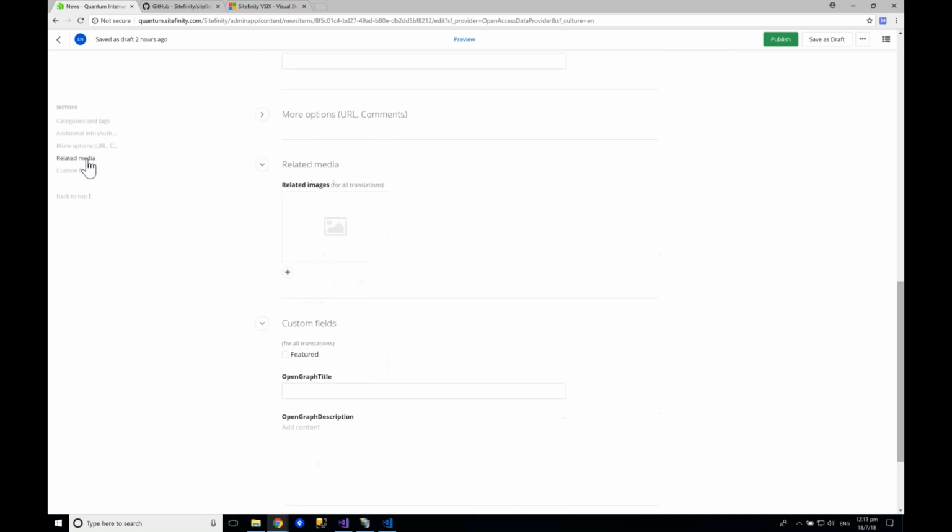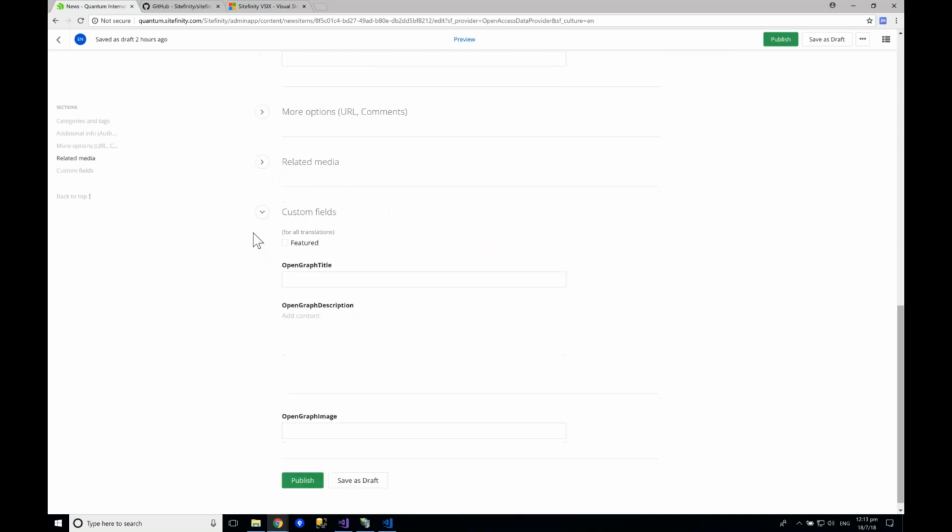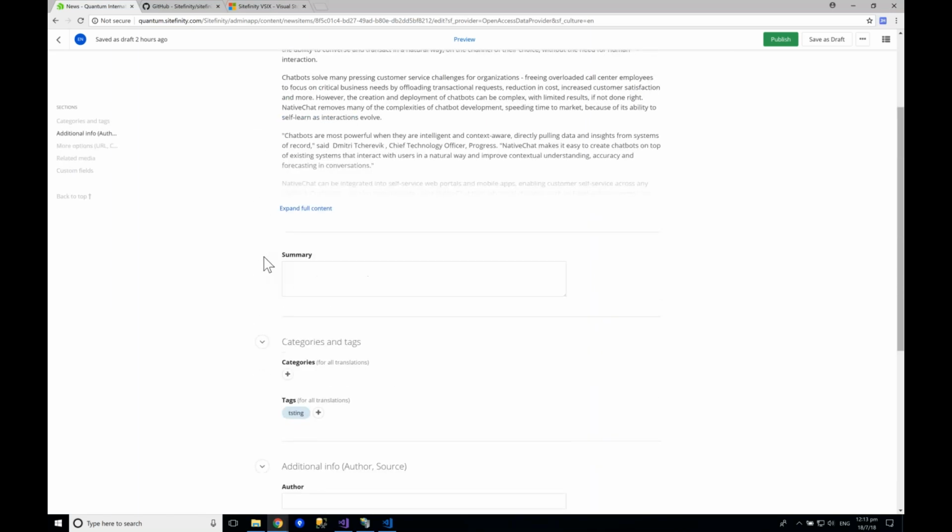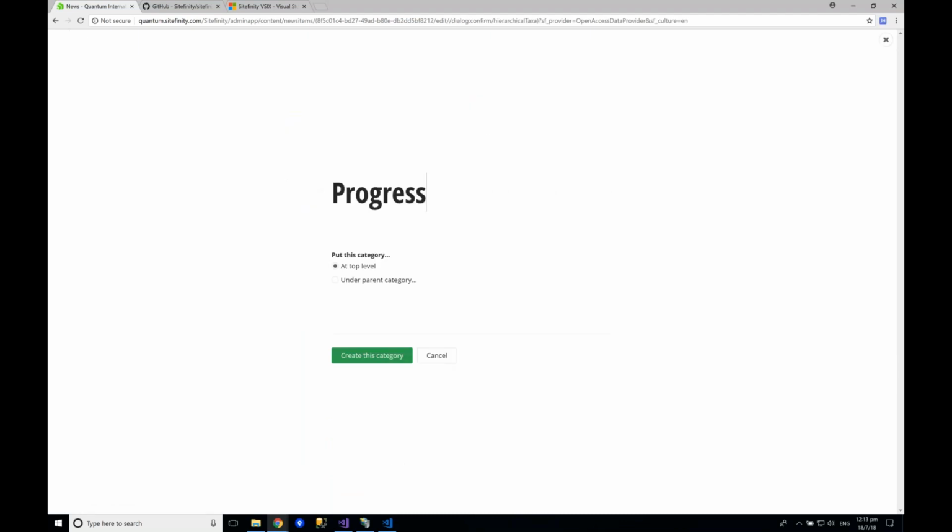Of course, we support the typical fields you used to have in modules such as categories. So if I want to, I can create a category tag here. So I might go progress, for instance. And if I press enter and the category is not created, we'll go to a new interface here, which just helps us to focus on what we're doing. And I can choose whether I want to add the new category to the top level or under any one of the current parent categories.